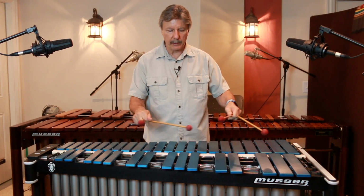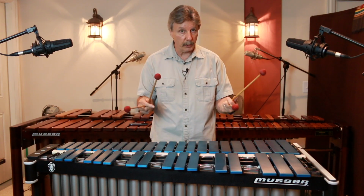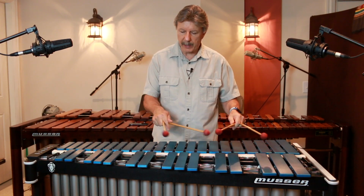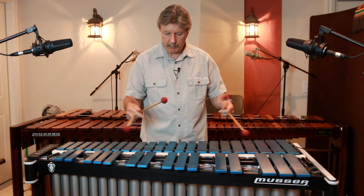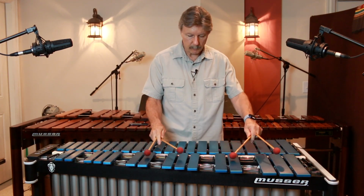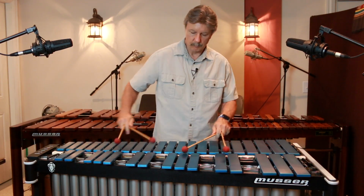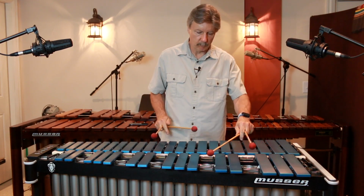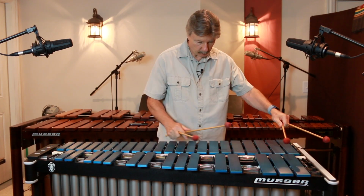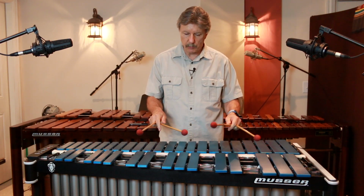I can play independently. Each mallet has the capability of playing any note it wants to play, as well as dampen, which is really important on the vibraphone. I can dampen with any mallet at any given time with any technique that I have in my arsenal. Here's an example of just being able to play huge arpeggiated kind of things with 4 mallets. So you can see there's not a lot of motion going on. It's just my hands being able to get there and do what they have to do.